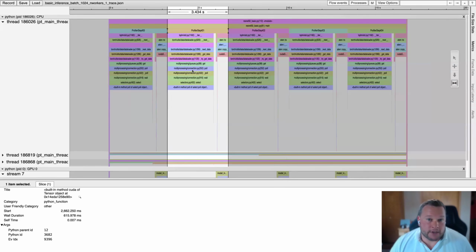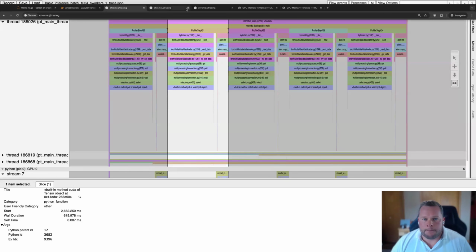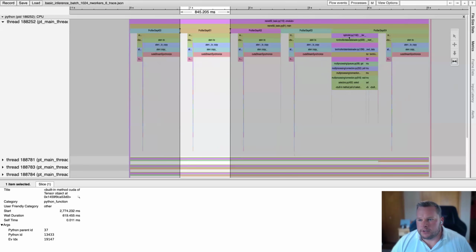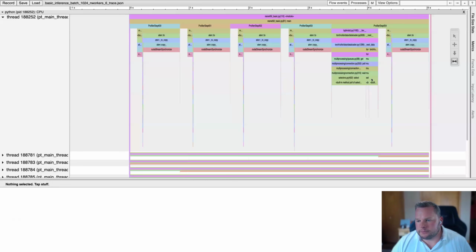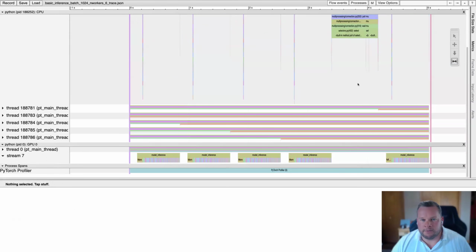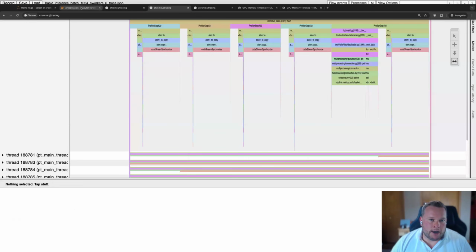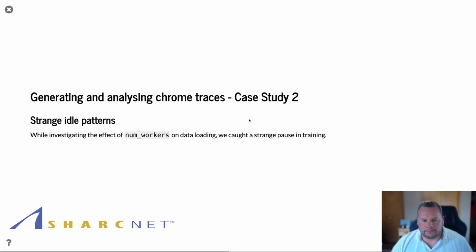So we're getting a significant speed up per iteration, and that's demonstrated across many iterations. You don't want to generalize too much over a small sample size, but I only collected 5 iterations here for the purpose of demonstration. If we go back here, though, we notice that we're still coming across this data loading problem every once in a while, and we're getting some GPU idle time. And this is kind of our next case study.